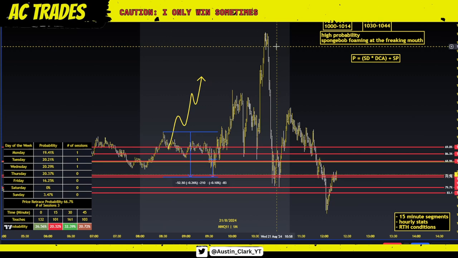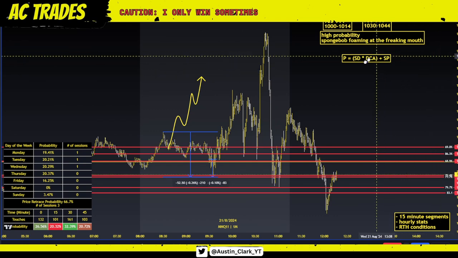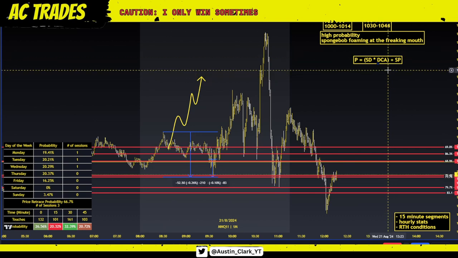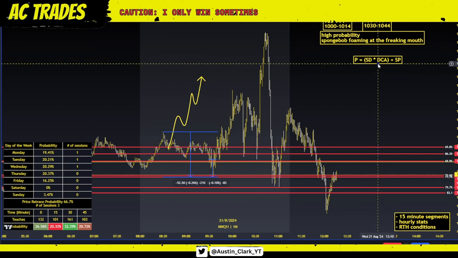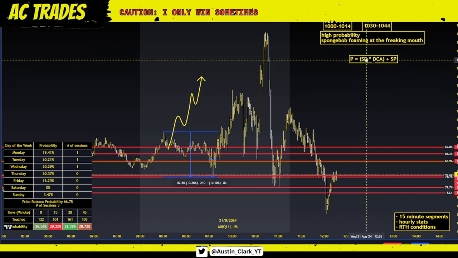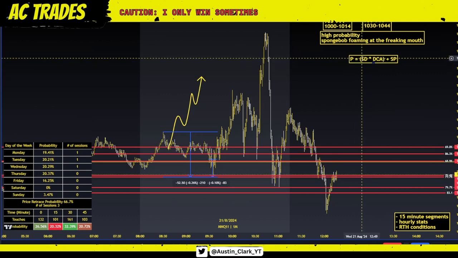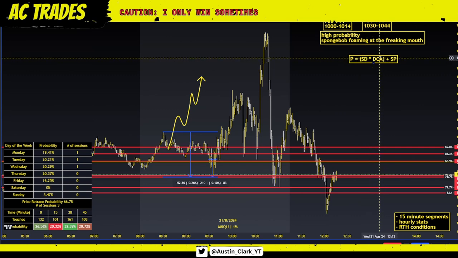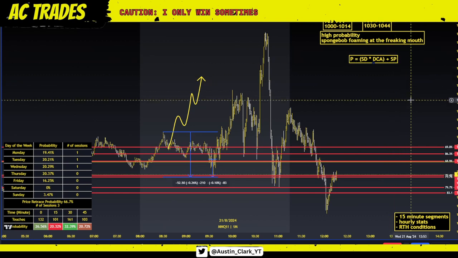This is why I tell you it's not about the perfect entry. It's about how you manage your risk. And look at the equation here. Please listen to this, because if you said that, that tells me you're not paying attention. It's not just about getting to this direction. I'm not just shooting for a statistical direction. I'm combining a statistical direction with how I manage my risk and a statistical profit target.